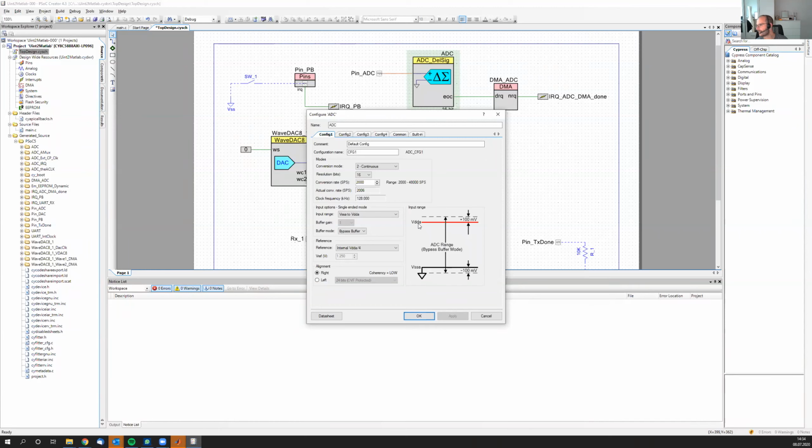This is a problem because even though the PSOC is powered by USB and the specification says USB is 5 volt, in reality, if you do a measurement, it will be 4 point something, 4.4, 4.8, sometimes even 4.2 I've seen. So this does not directly correspond.